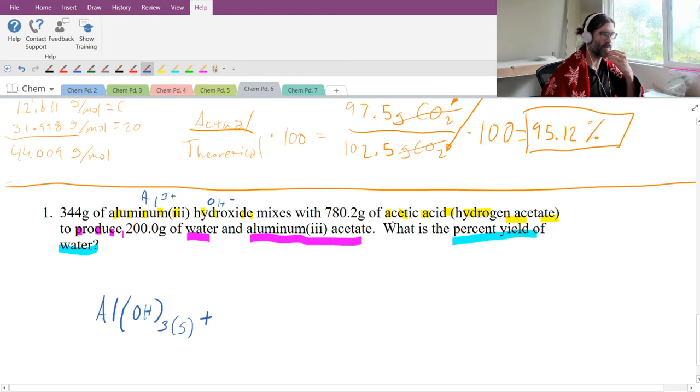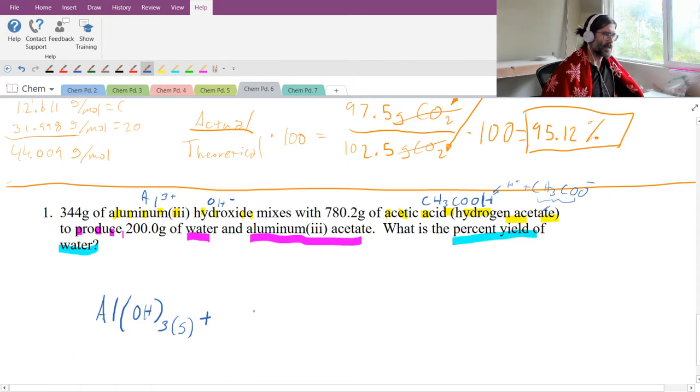Hydrogen acetate. Does anyone know the chemical formula for acetic acid? Anyone? We'll talk more about this in the next unit, actually, but CH3COOH is a good way to write it. Kind of rolls off the tongue. CH3COOH. That H there is an acidic proton. That falls off into H plus and CH3COO minus. So this here is the acetate ion, acetate, and that there is the acidity. And there's other stuff that goes on with it too, but we won't go into that this semester.